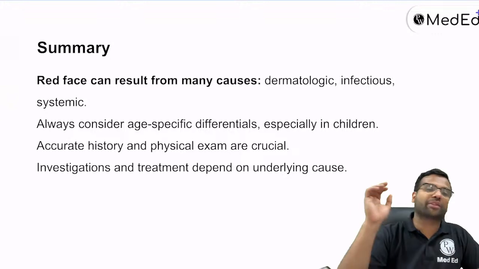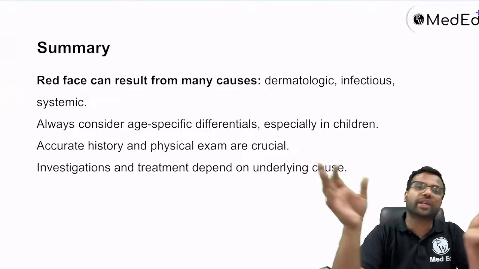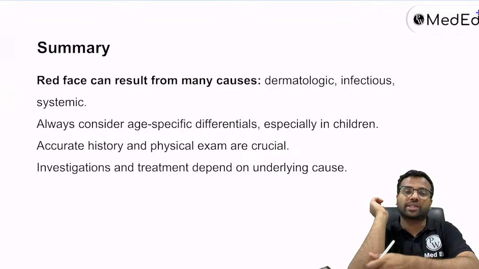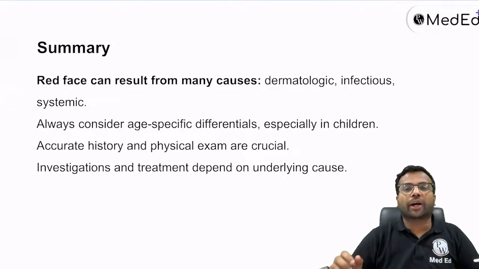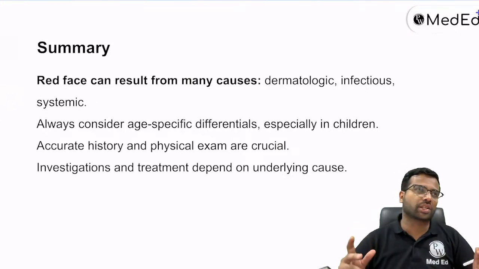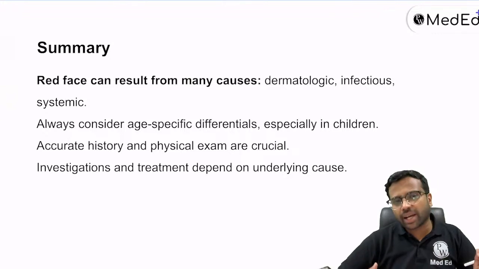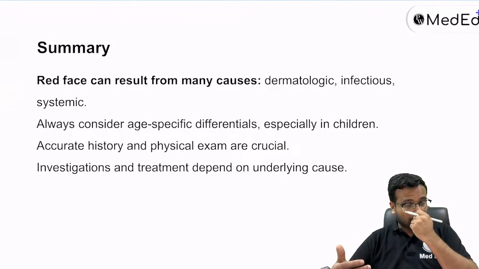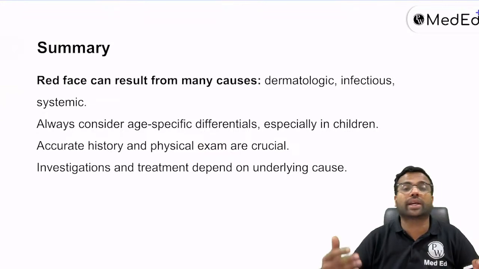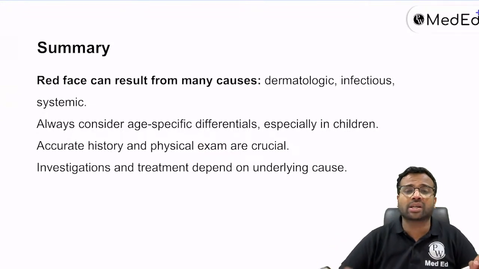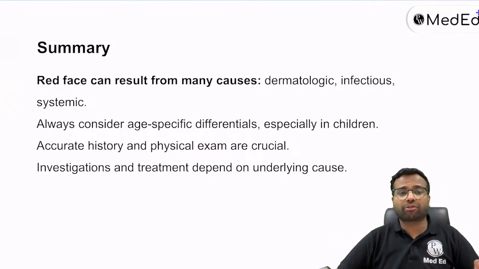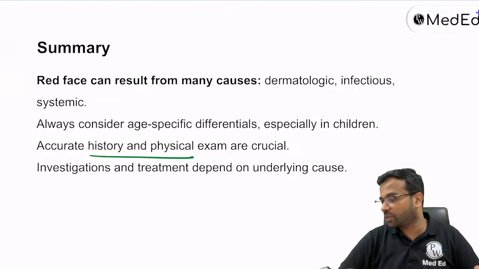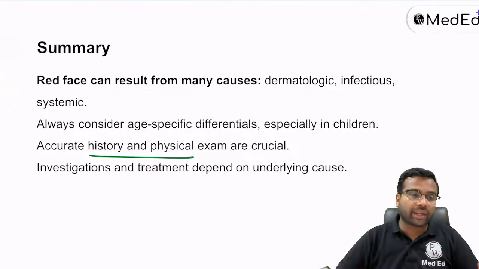So remember, a red face can be due to various causes. We have discussed the different common causes where you can see a red face, and always have some considerations. Okay, what is the age? If it is a child, more likely to be fifth disease. If it is an adult, it is likely that it can be autoimmune or diseases like dermatomyositis, etc. So we have to take a proper history and a good physical examination, which is absolutely mandatory here.